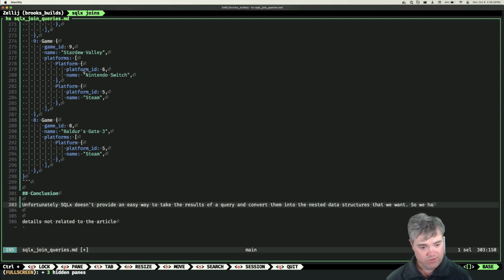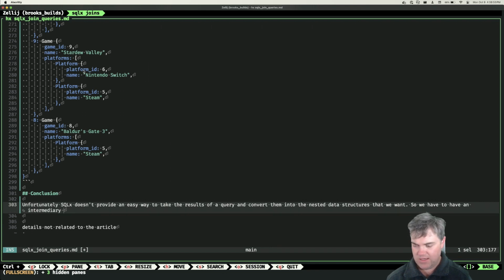So we have to have an intermediary struct that represents the data coming back, and then do the sort of collection manually.